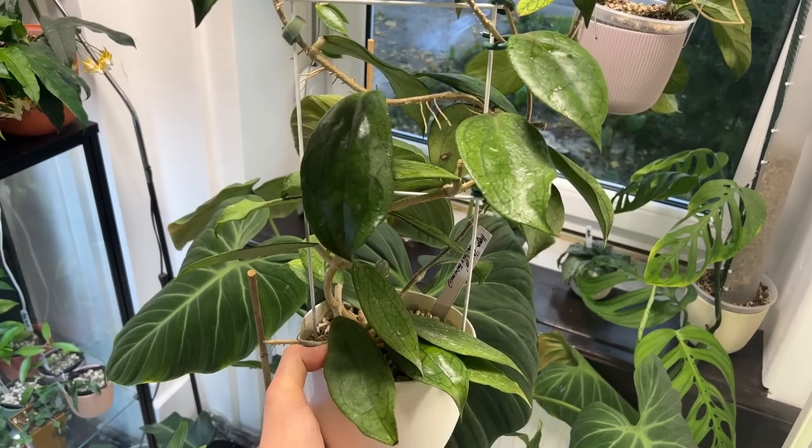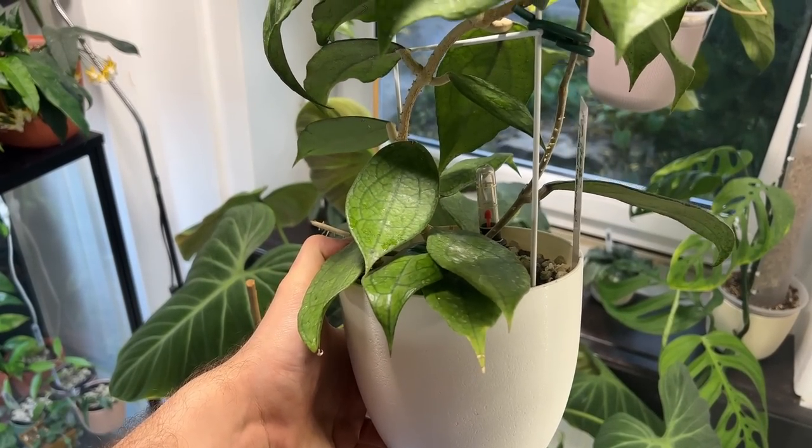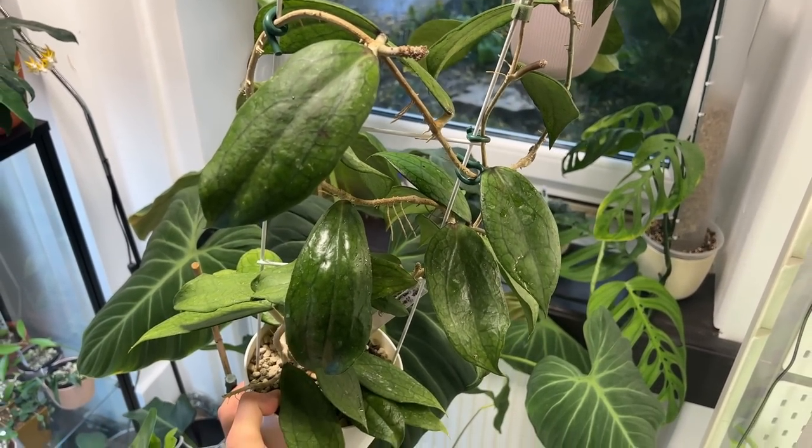When it comes to pots, I find the best solution for me personally is a self-watering pot. A lot of these Hoyas that want more water, I do try to put them in a self-watering pot, or if they want to be more regularly watered. I find that that works the best. They are going to grow much faster. And if they have to rely on me to water them, it's not going to be that great. So if you have access to self-watering pots, I would say that most likely all of them can grow in self-watering pots. I even tried Hoya Jennifer.